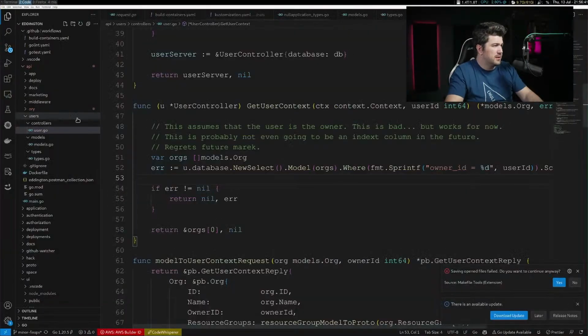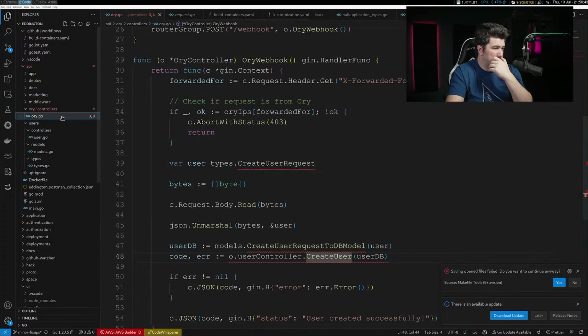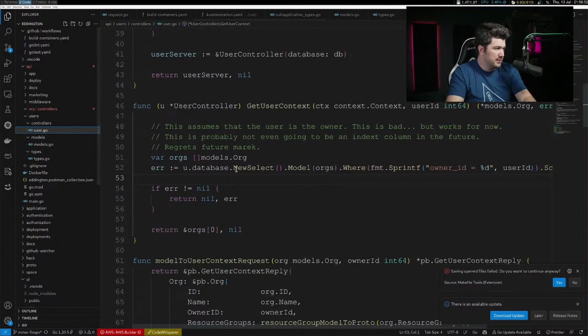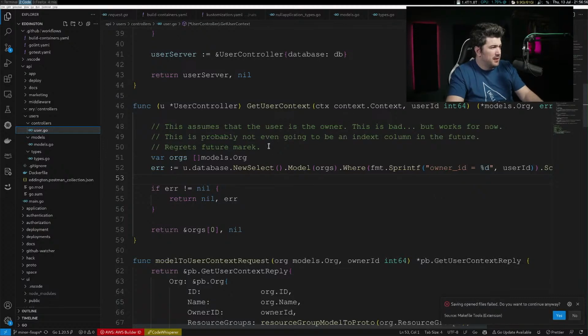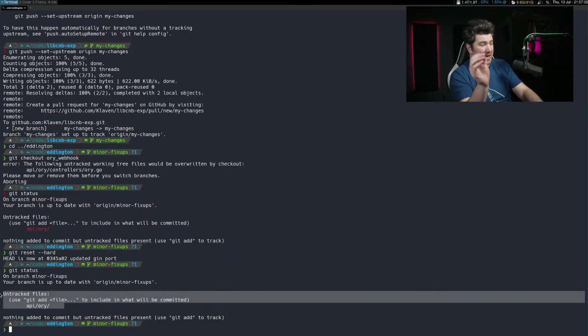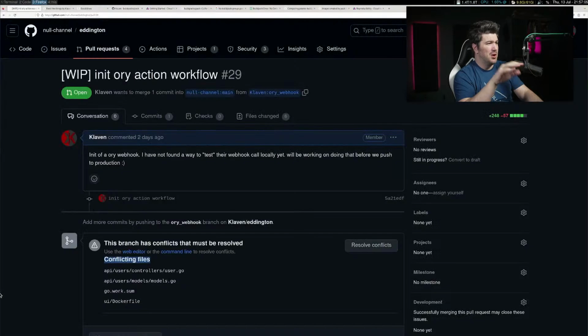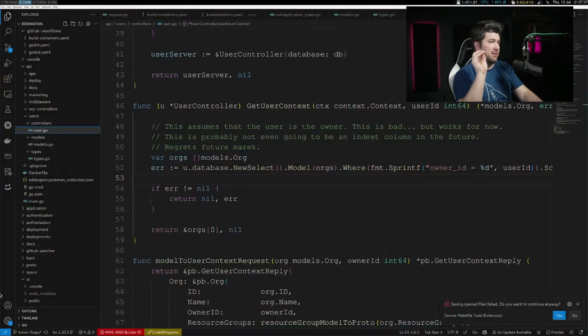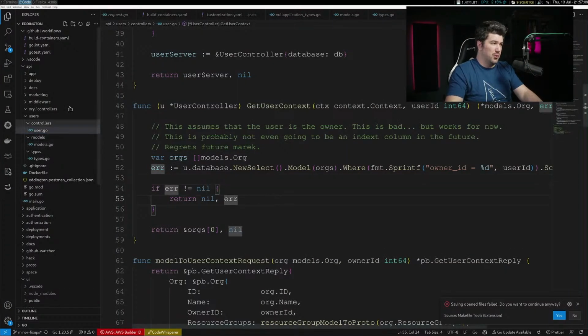What are these untracked files? Okay, let's just delete that. I don't know. Okay, so my guess here, and I've had this happen, my guess is that I had a file open of the Ori controller from the webhook one.